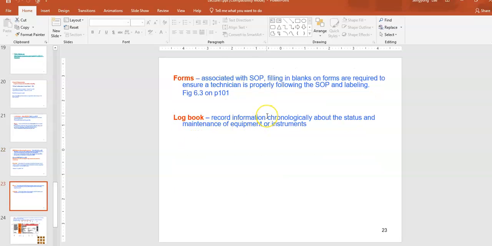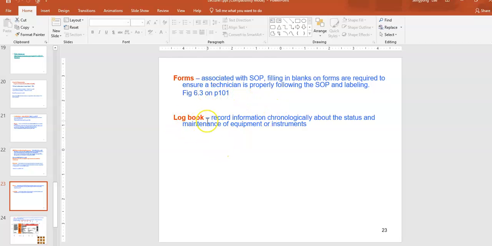And then forms, depends on your SOP. There may be some forms associated with the SOP, because when you measure out your chemical, you may need to fill out how much of the chemical you measured out, and you initial and date. And your partner should validate your task every time you perform. So forms are typically associated with an SOP, and there are a bunch of fill-in blanks where whenever you complete a task, you fill out the blank, and you move on to the next task and fill out another blank. So that's how the forms are typically used. Take a look at the form example given in your textbook, again page 101, figure 6.3.